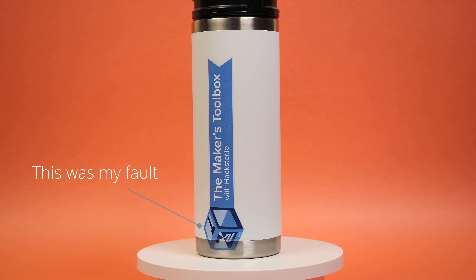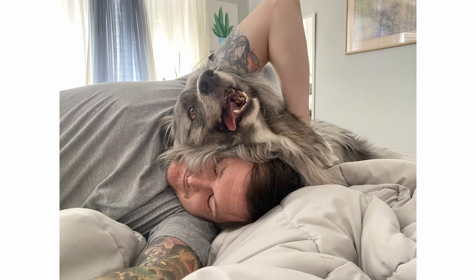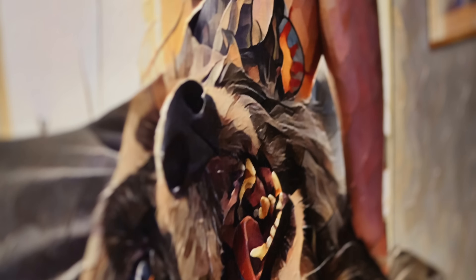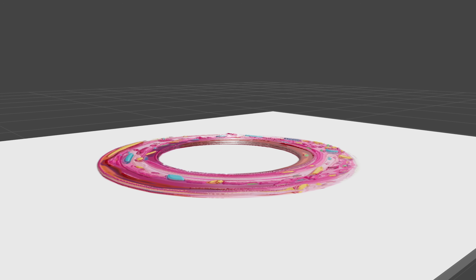Mugs, coasters, water bottles, keychains, and stuff like that. A lot of people will buy this machine solely to make stuff like that, but it can do so much more. Check out this painting of my dog and me — it started as a photo my wife snapped on her iPhone. I used an effects filter to give it the appearance of an oil painting, then used the AI tool in the Eufy Make Studio to add simulated brush strokes, and finally printed it onto canvas. It looks awesome, like it was actually painted. Eufy Make Studio has a lot of AI tools for generating artwork and creating texture effects, though those require AI credits that cost money. That said, you can create 3D effects without using AI — I did that with the donut by using vector artwork and setting a different height for each layer.